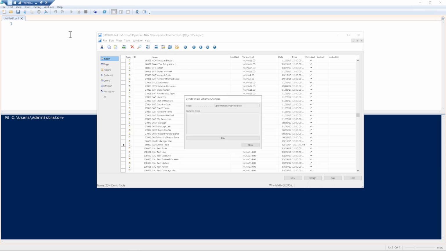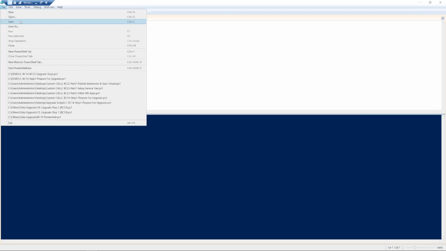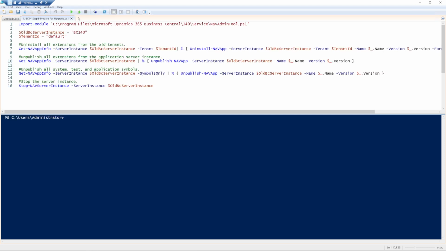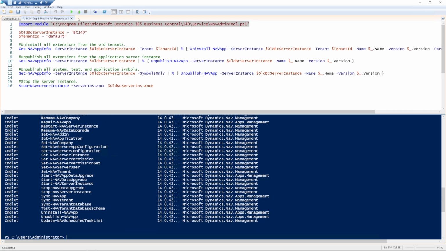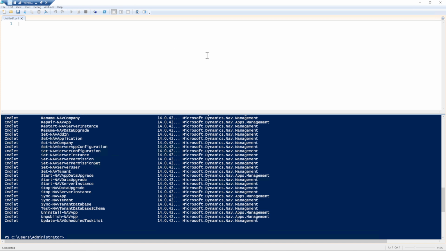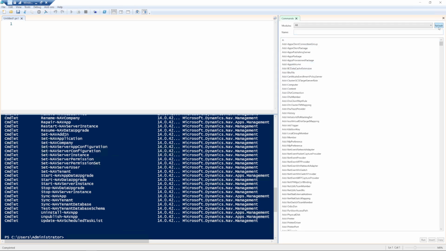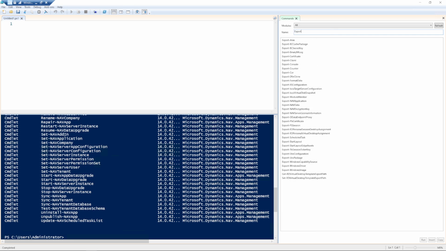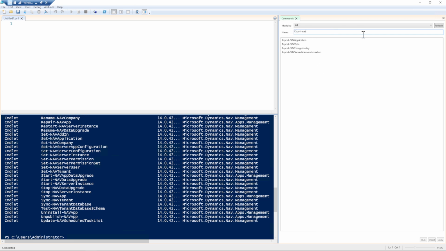The next thing that we did is, let me load my Business Central 14 commands that you might have seen in the previous one. Okay, so I have the module loaded. That's what I needed. Now the first thing that we have to do is export all table objects from PowerShell. So what I'll do is export nav. Oh, my bad.